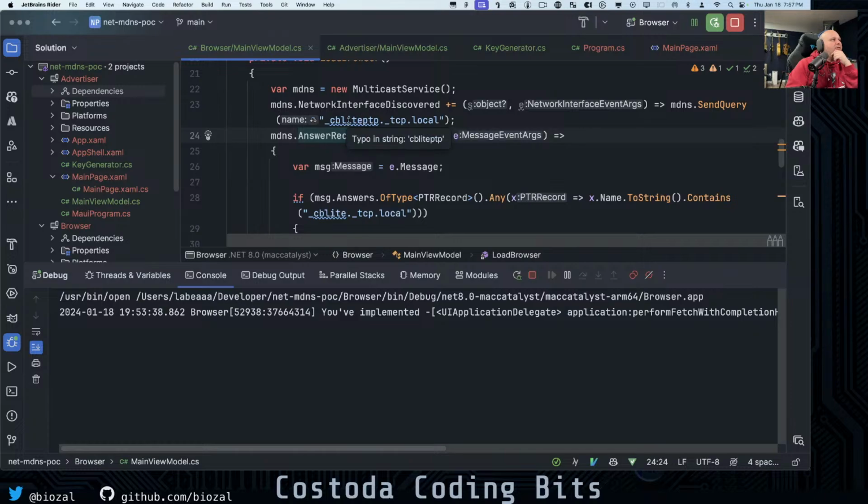And it should be anything running CB Lite. Let me just double check. CB Lite peer-to-peer. TCP.local.